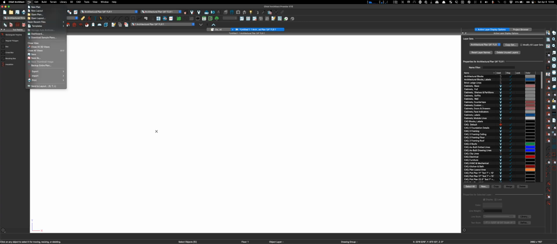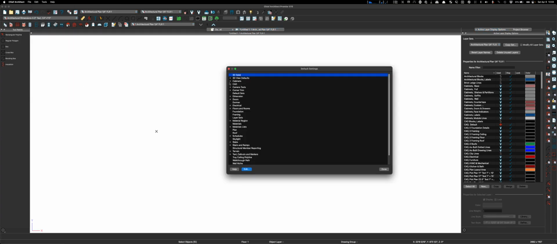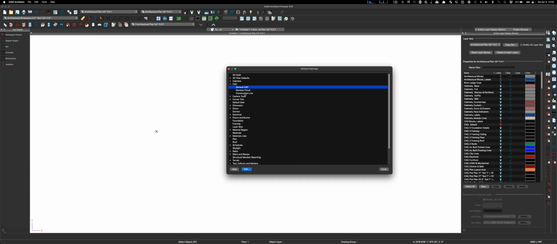Let's look at this. Oh, and I even checked default settings. And I thought, okay, so there's nothing under general. What about under CAD? General CAD. Let's see what that does. No. Nope. That's nothing I want there. Defaults. Oh, I see these are sets. Yeah, I don't want that.